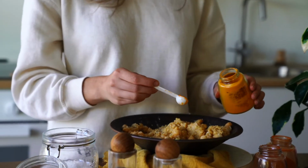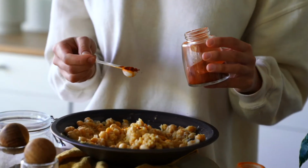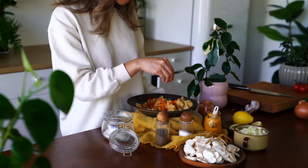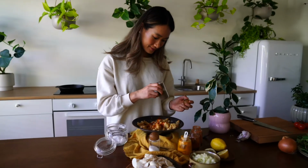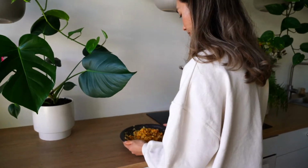Season the chickpeas with your favourite spices. I used half a teaspoon of turmeric, 1 teaspoon of smoked paprika, a 1/4 teaspoon of cayenne pepper, and a sprinkle of sea salt and some black pepper. Mix the spices throughout the mashed chickpeas, then let's cook everything up.